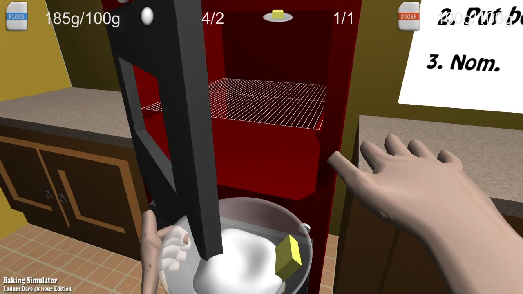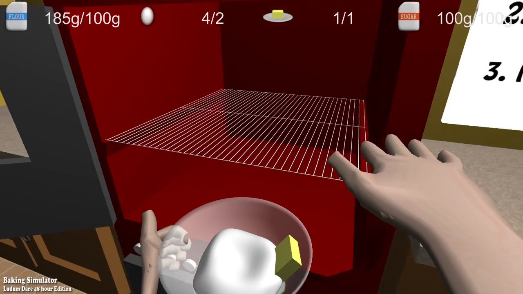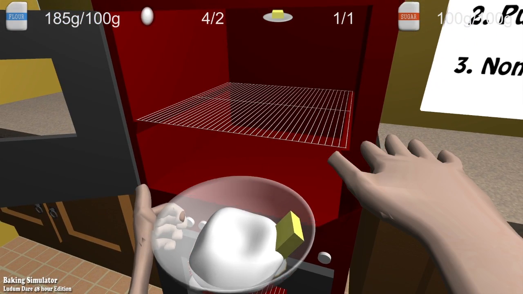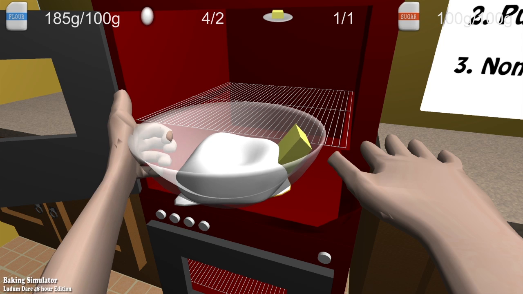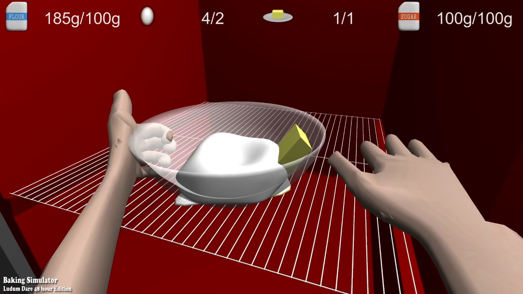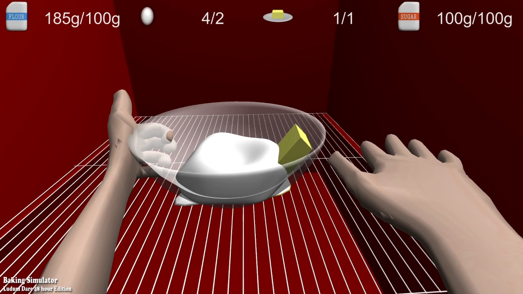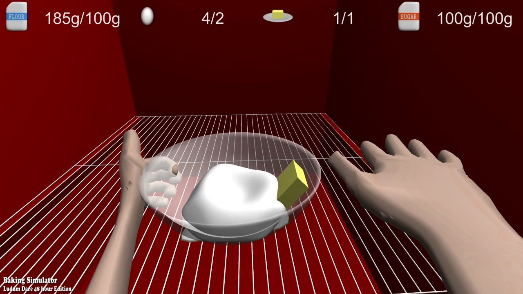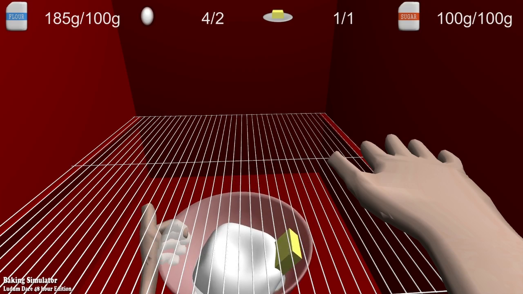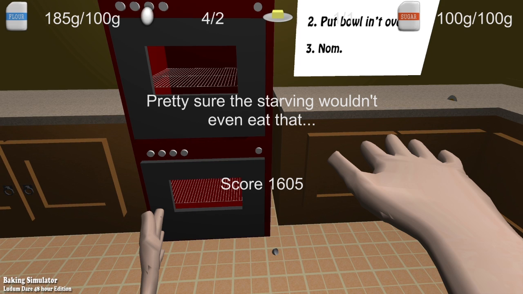Open up. Why aren't you? Okay. Oh, wait. Maybe I have to put it like on the rack. Why is... Please tell me this doesn't just fall through the rack. I'm gonna be so pissed off it just like falls through. Oh my god. No! Ba, ba, ba, ba. Oh my goodness gracious.